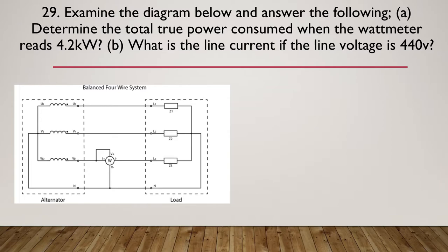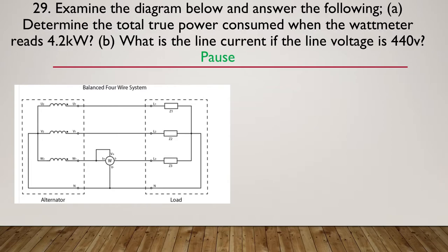Question 29, examine the diagram below and answer the following questions. A, determine the total true power consumed when the wattmeter reads 4.2 kilowatts. And B, what is the line current if the line voltage is 440 volts? Okay, so we'll pause here while you have a go at this one.